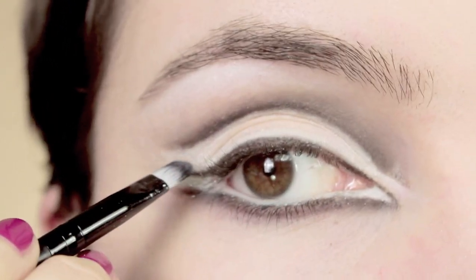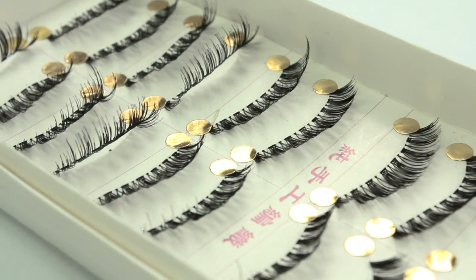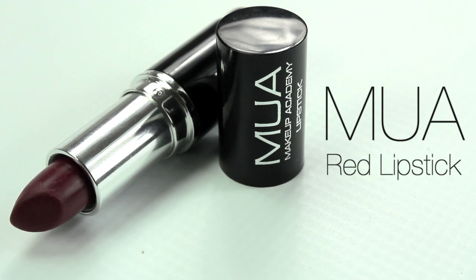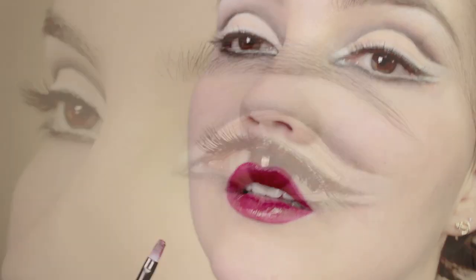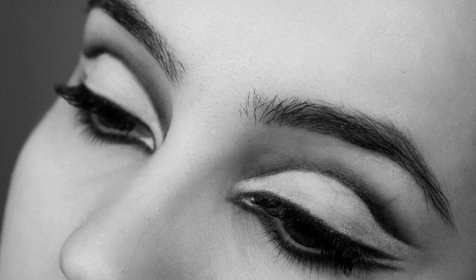Once you've done the rest of the white eyeliner, move on to false lashes and apply those, then move on to red lipstick and apply it to the lips. Try to over-accentuate the curve of the cupid's bow if you can on the upper lip, but the main thing is to make sure the edges of the lips are really neat — no fuzzy lines or bleeding, it has to be absolutely perfect. Finish off with some lip gloss and that's it, we're done.